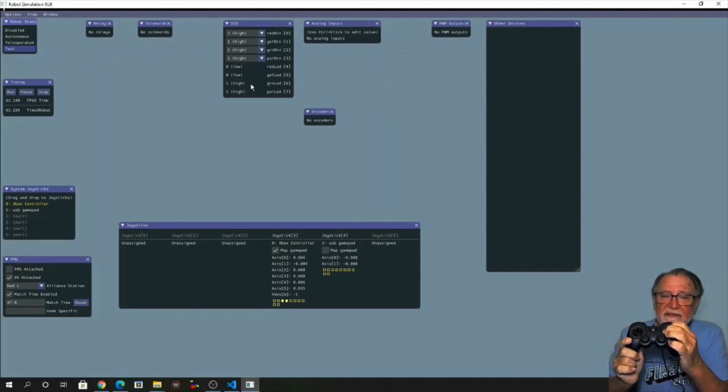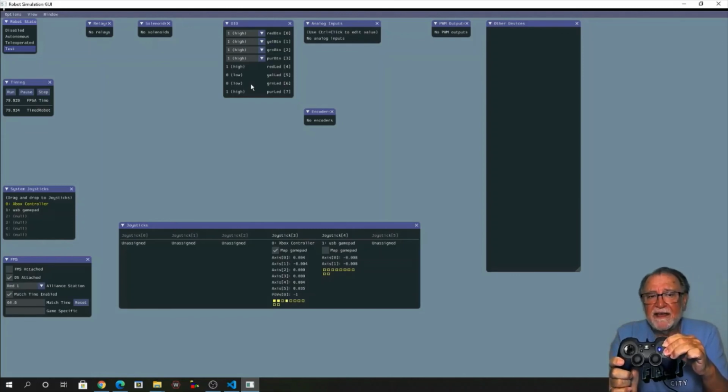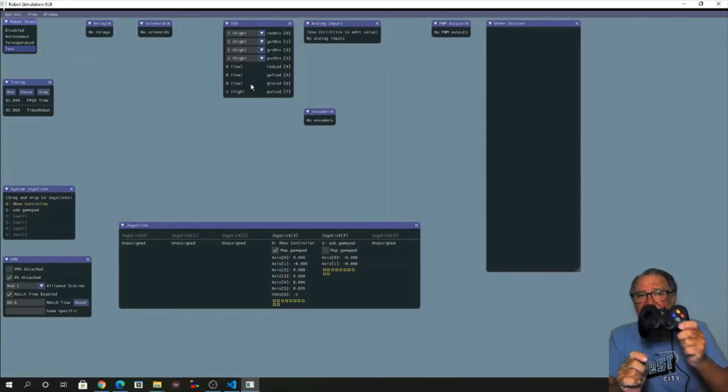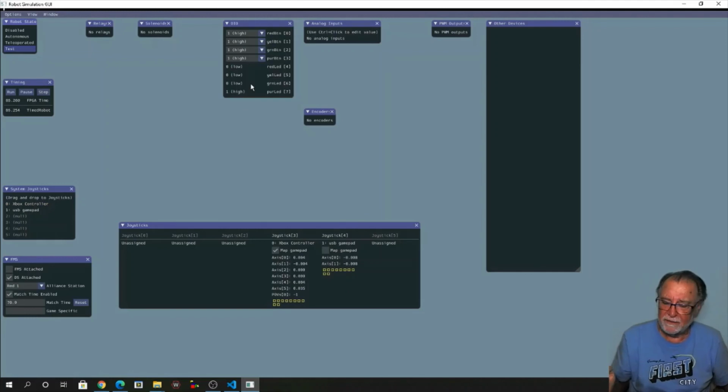Press the X and the Y, and now the green is still lit up. If I don't press any, they all go out. Press them this way, green lights up, even number. How about if I go 3 buttons? 3 buttons pressed, and it's odd. Yay! All right. So that works. You can now use your button inputs to test your code.